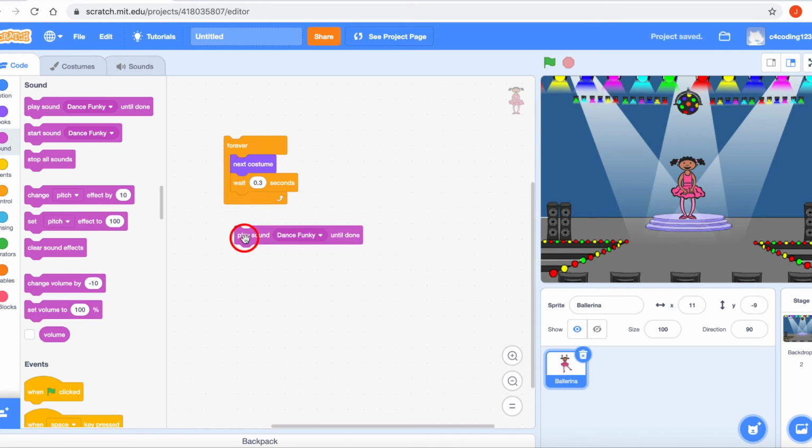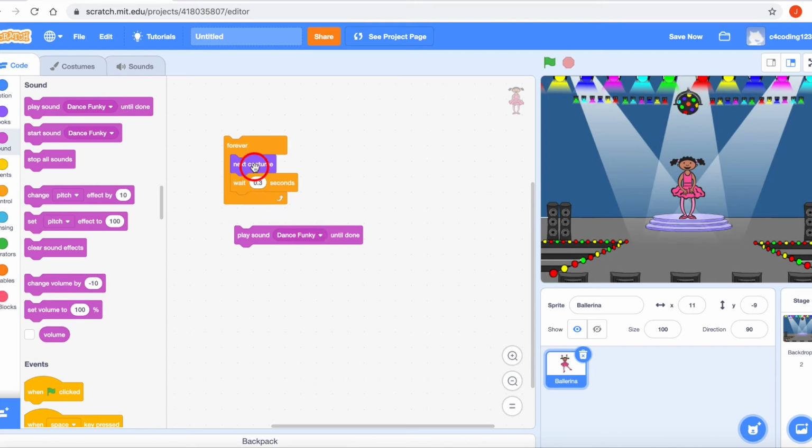So you can see that the ballerina stopped changing its costume. That is due to the fact all the blocks inside the forever will get repeated. Okay, so it will create an unexpected delay due to the fact that until the sound is completed, it will not be able to change the costume.